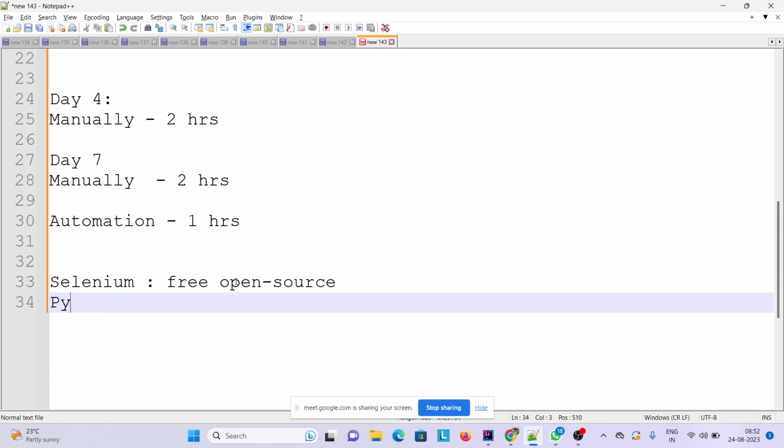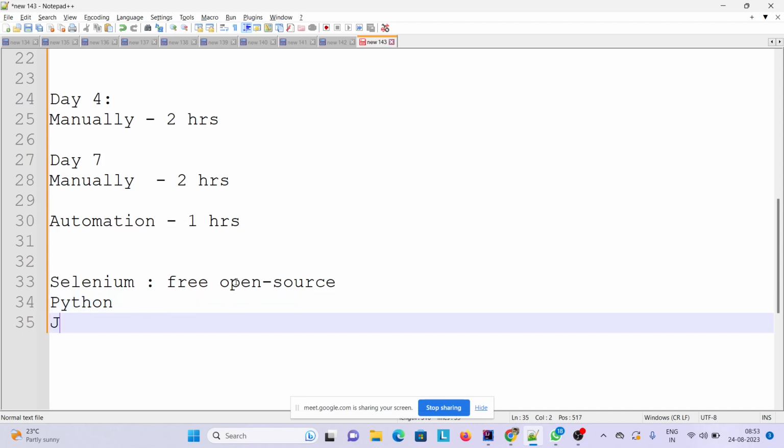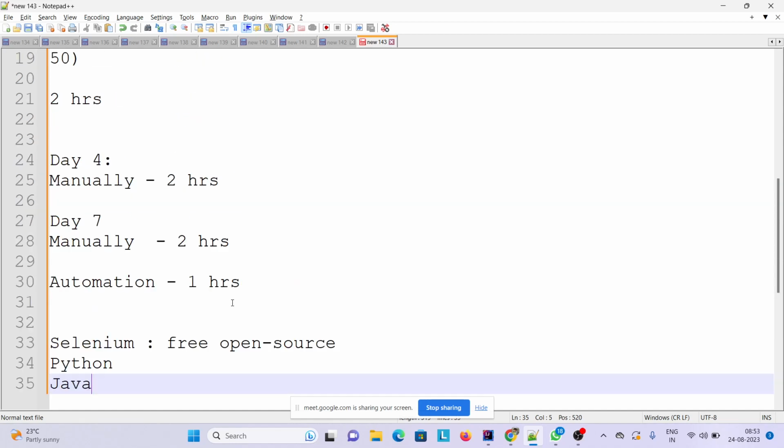And if you know Java, you can use Java Selenium. That is the reason we are going ahead with Selenium. So it's user friendly. Now we have understood the difference between manual and automation, what is the need of automation, and what is Selenium and why we are using Selenium.